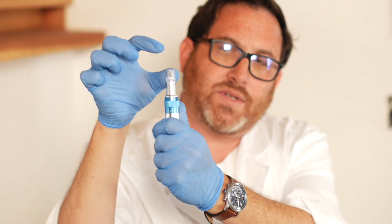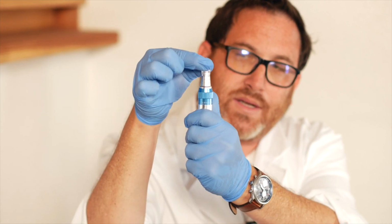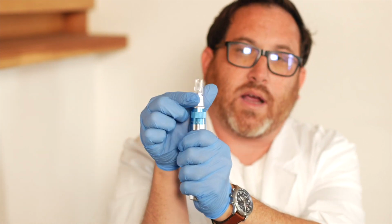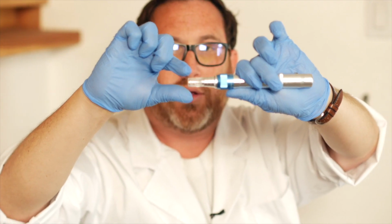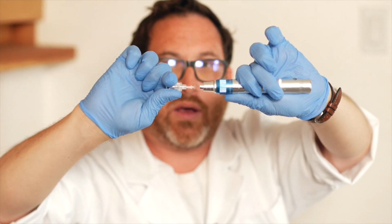And if it doesn't go down, you can be forceful with it. You want to just press it all the way down until it's at the bottom, and then you just give it a little half turn to lock it in. So I'm going to press down, turn, and that locks that piece in. To undo it, we're going to show you this way. I half turn it the other way, and it comes out.